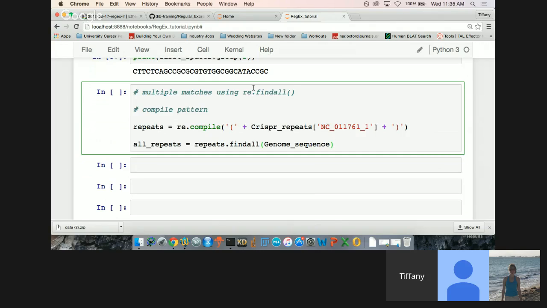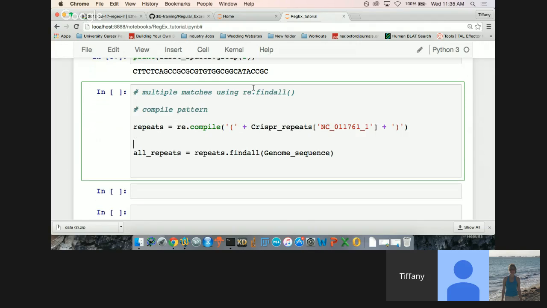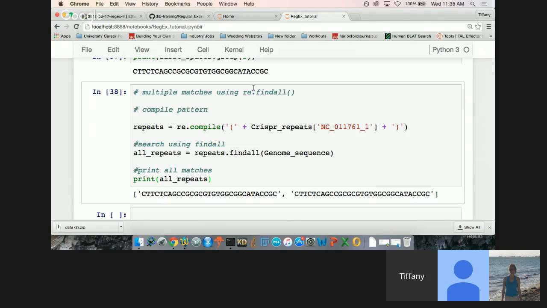Okay, then we're going to print all the matches. You can see we get a very different output when we use findall than when we used re.search.